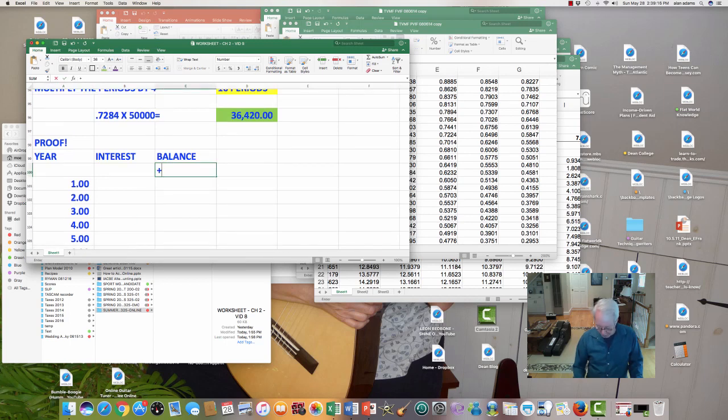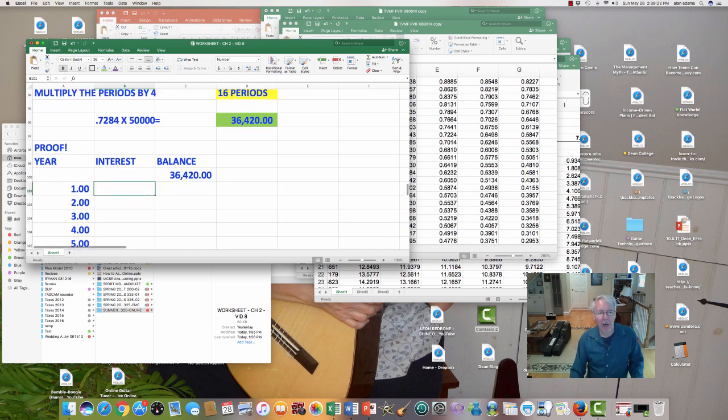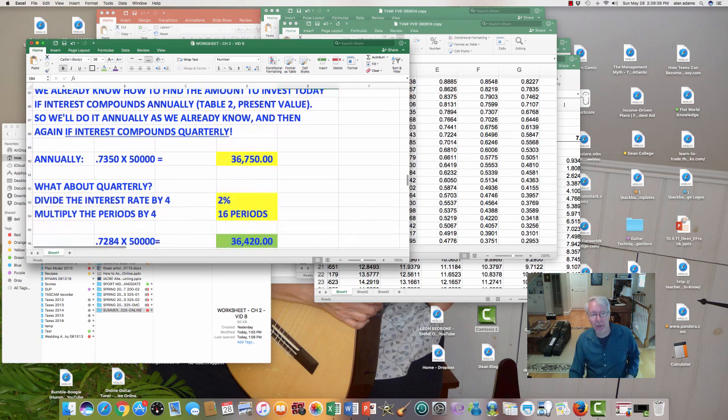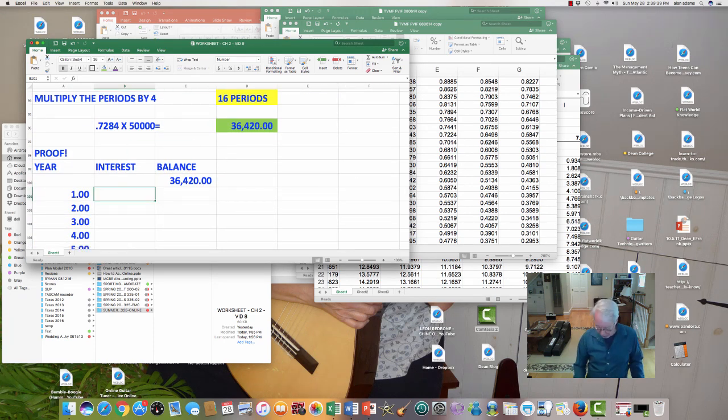So now let's take the number I think I need, 36,420. Now that money is going to work for me. How often? Please don't make the mistake of using 8%, friends. Now what we're doing is working on quarterly compounding. That means we're going to use 2% per quarter, not 8% per year. So I'm going to take how much I start with, and at the end of the first quarter, I'm going to multiply that by 0.02. At the end of the first quarter, I'm going to have 36,420 plus 728.40. I will now have 37,148.40 after 1 quarter, okay?